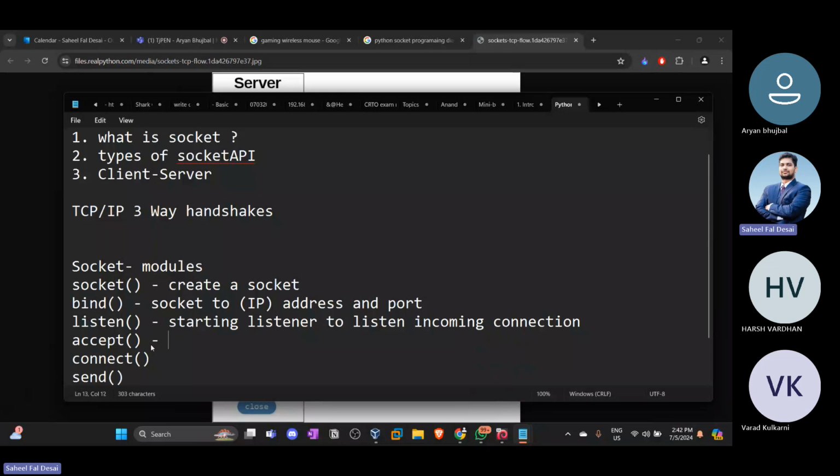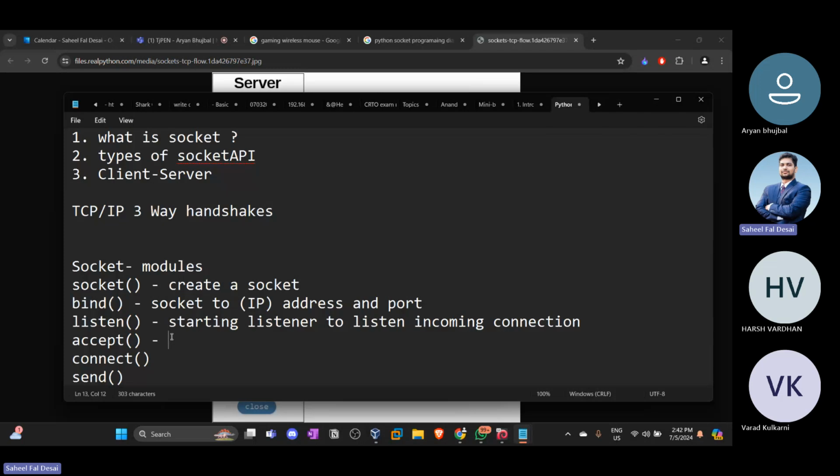Then we have something called accept. Once the communication is validated, there is a mutual understanding between me and Aryan that I know Sahil and Sahil knows Aryan very well, so there is no need for another layer of security authentication.